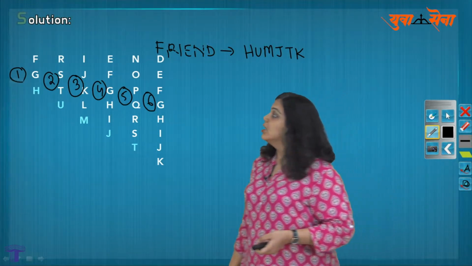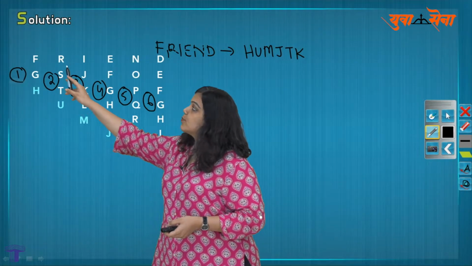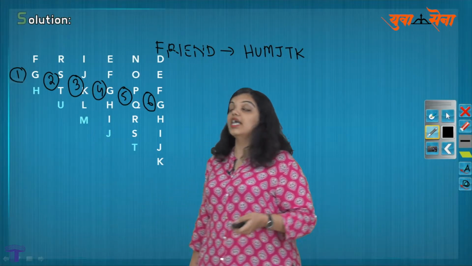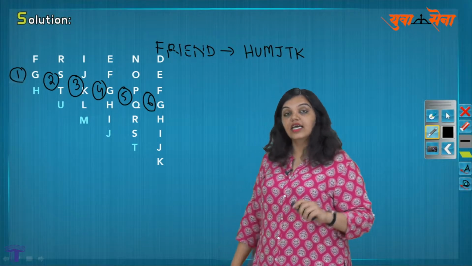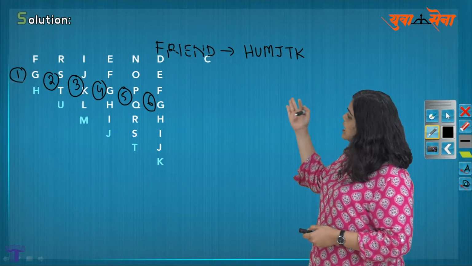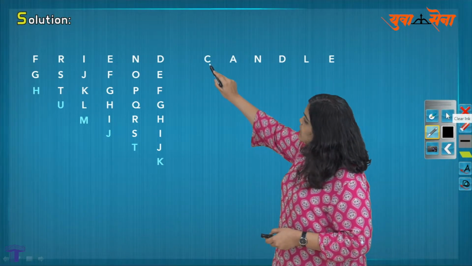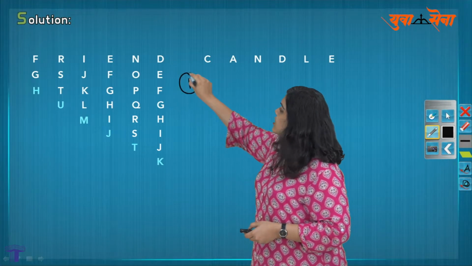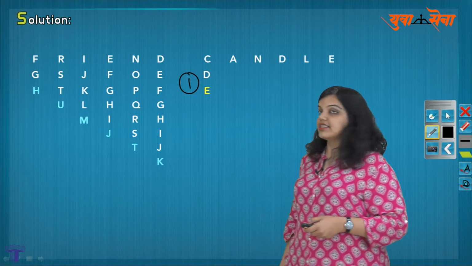So now you must see the pattern of this translation. It's very simple. If you want to replace the first letter, you skip 1. If you want to replace the second letter, you skip 2. If you want the third letter, you skip 3, and so on. Now, understanding this translation method, let us try to translate the word that they want us to translate, that is the word candle. Now, if I look at the word candle, then I know that if I want to replace C with the letter that I need, then I must skip 1. So I skip D and it becomes E, and E is the letter that I need.